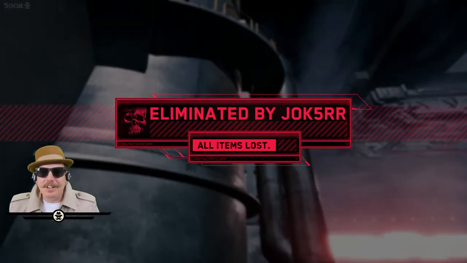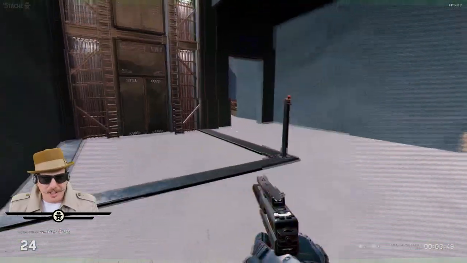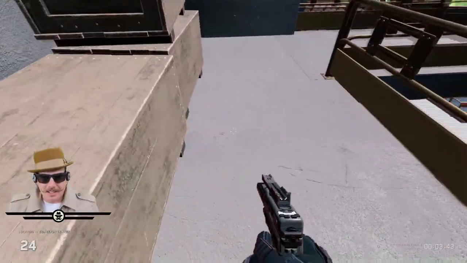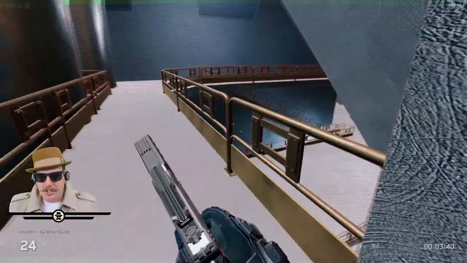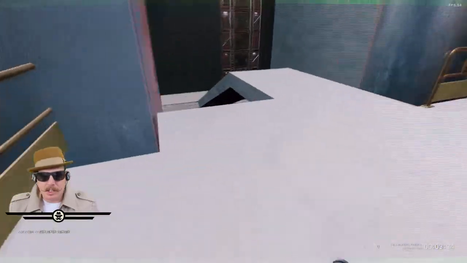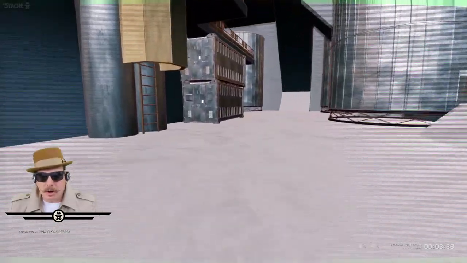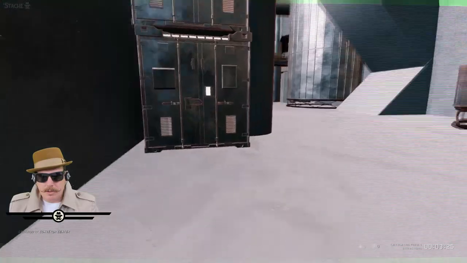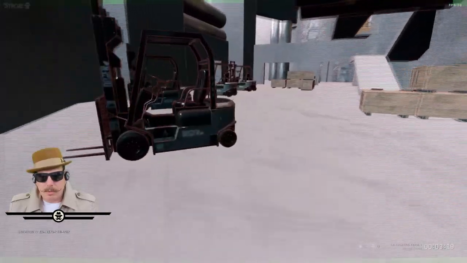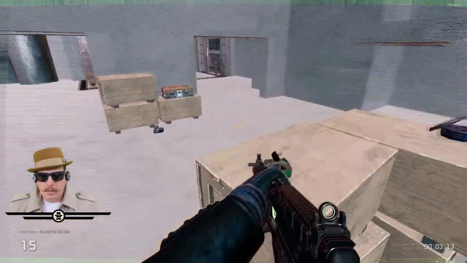Oh, from above? Damn it. All right, GG. Oh, man. I knew it was dangerous trying to loot that guy's corpse right there. Oh my gosh, are we in freaking deep freeze? I think we are. Or are we? No, we're not. Oh yeah, we are.